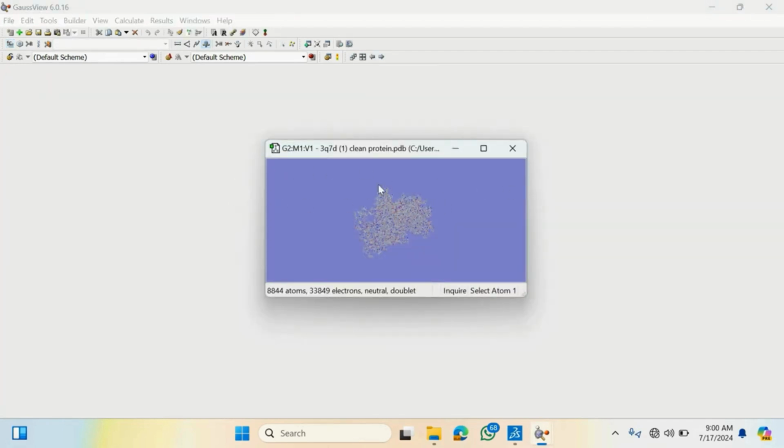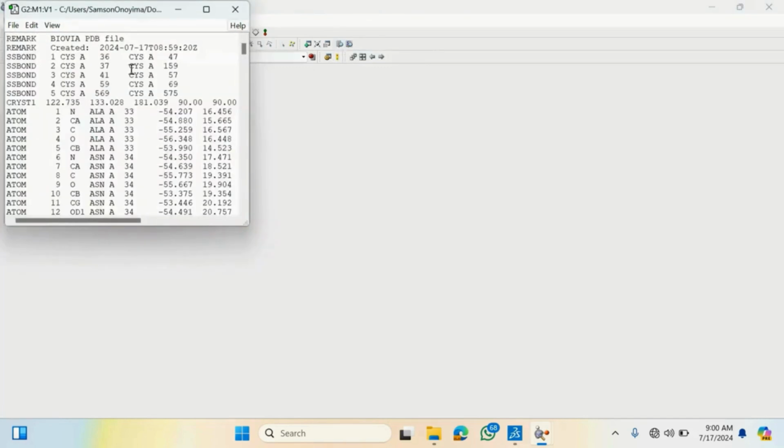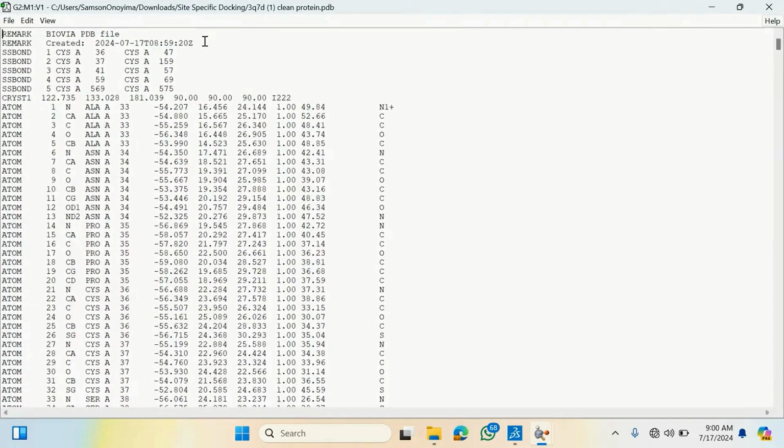So this has loaded. As you can see, this is the protein. However, you will not be able to see it more clearly this way. So I will minimize this particular pop-up window, and then go upwards to the second to the last button here. If I hover my mouse on it, you will see View/Edit File, while the last one is Stream Output File. If I click on View/Edit File, this will pop up, so I can easily expand this.